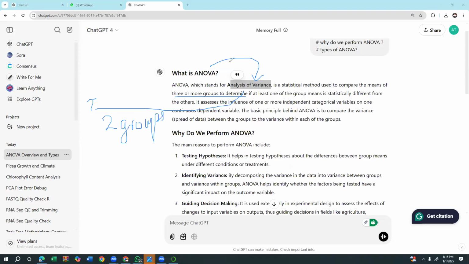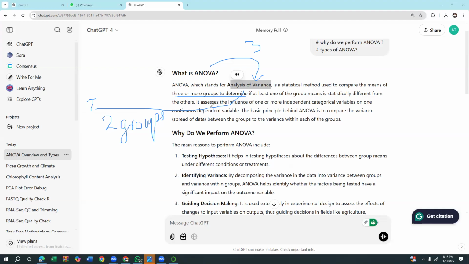While ANOVA, if you have three or more than three groups, then you can apply it. If you have only two groups, you can apply t-test.